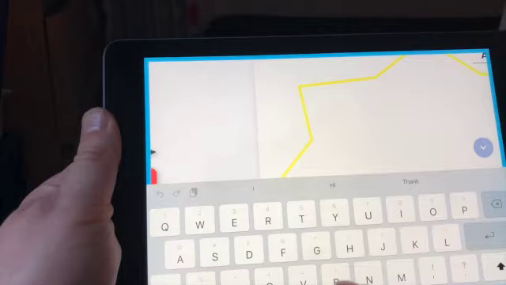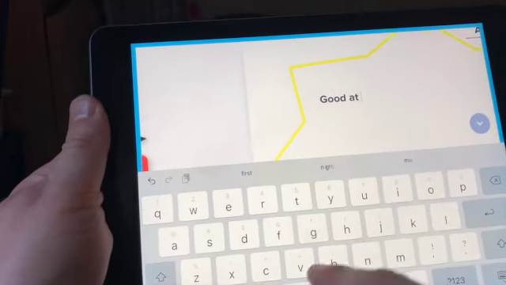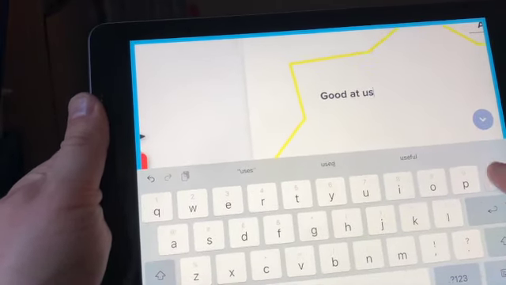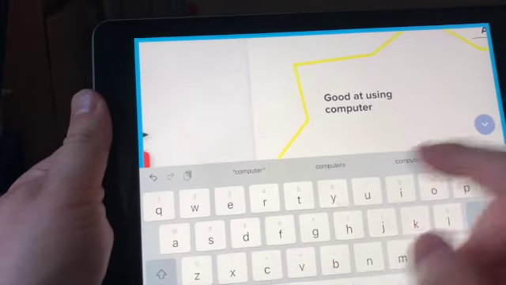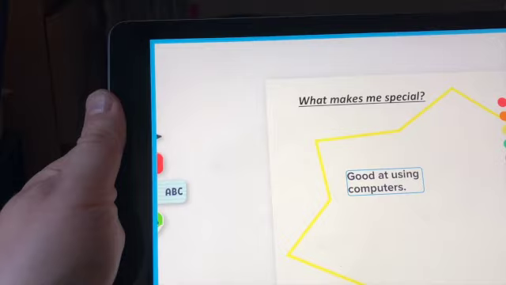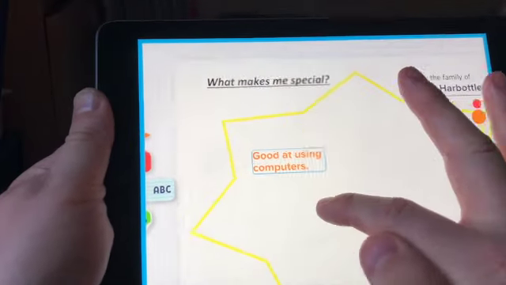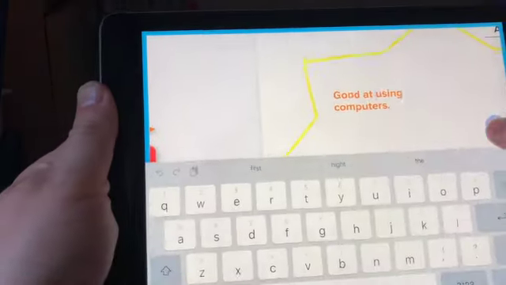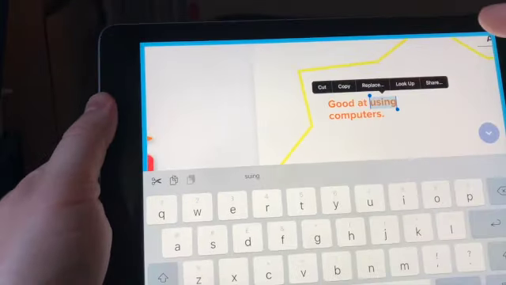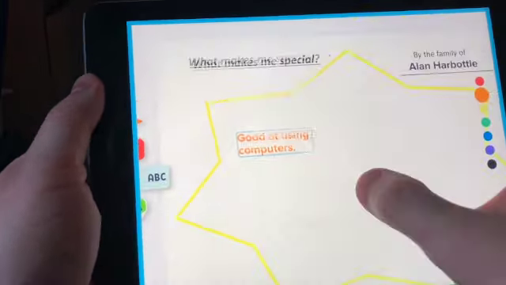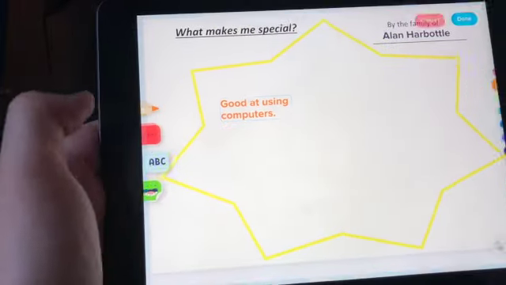Typing is clearer for now. And I can change the colour too. The typed writing cannot be erased.